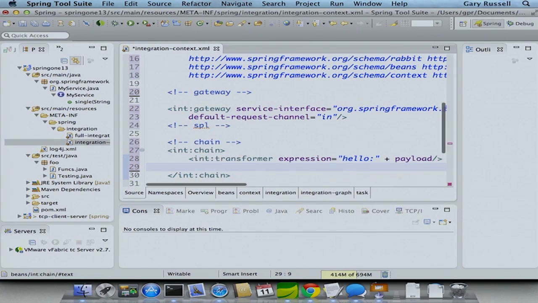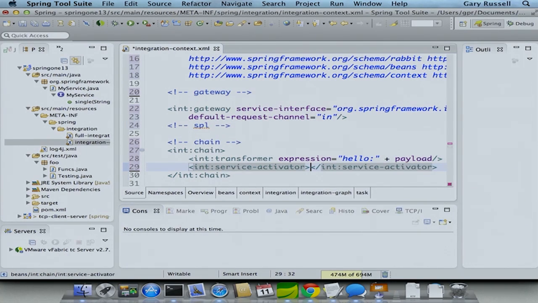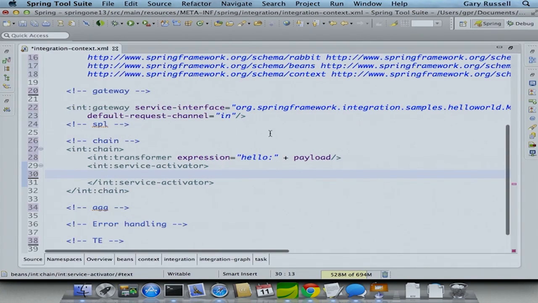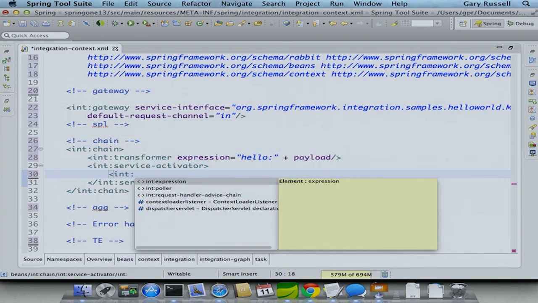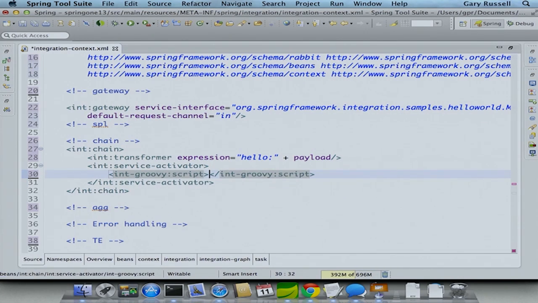Now I'm going to add another step. I'm just going to add a service activator. And in this case, it's really only going to be doing a transformation, but I'm going to call it a service activator because typically you're going to do some processing. So first thing I'm going to do is make this Groovy so that we can do something a little more interesting. I'm going to put a Groovy script in here.